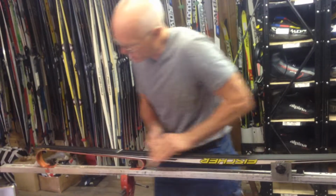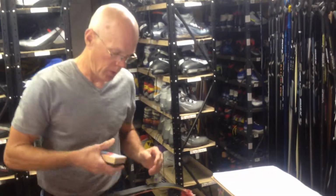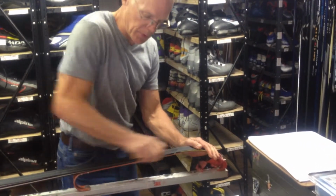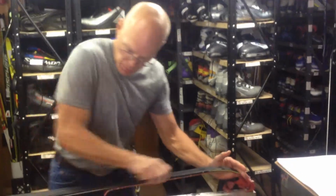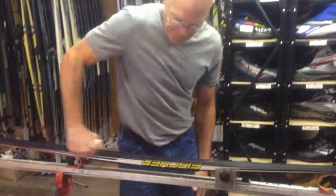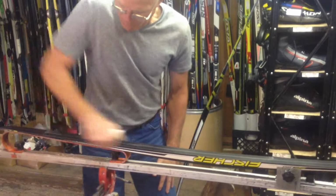And then I would polish with a nylon brush. And when I polish, you can go one direction this way, but you're polishing the top of the ski, so I kind of like to just go back and forth and shine it up. So you went with the horsehair, and now you're with the black nylon brush. Yep.